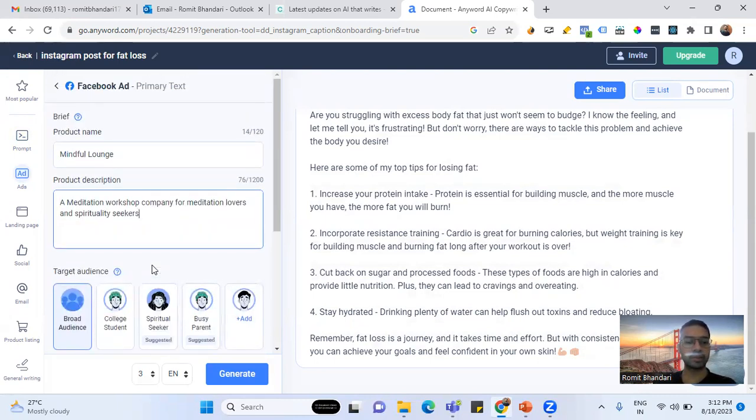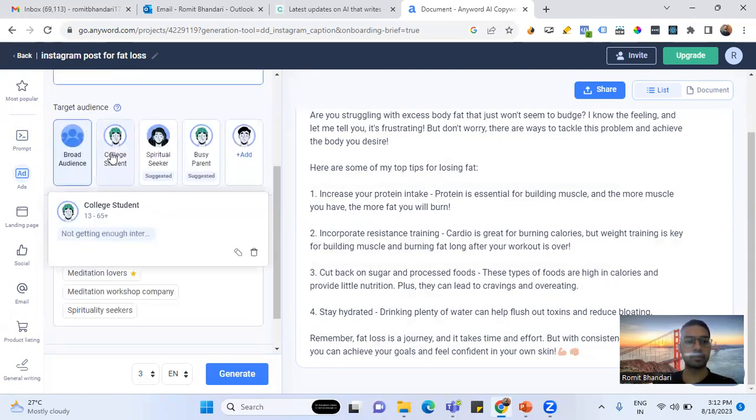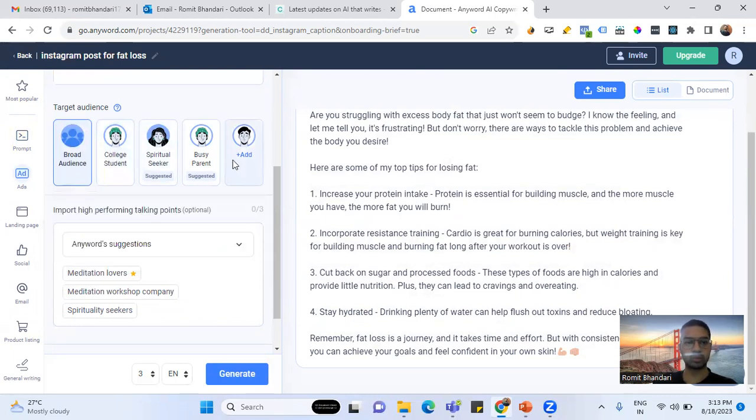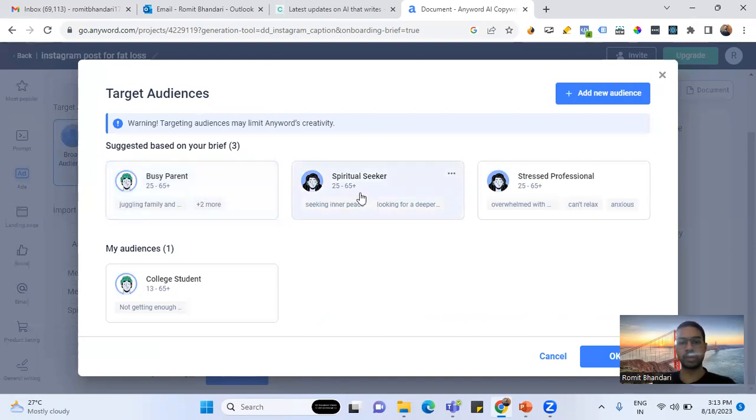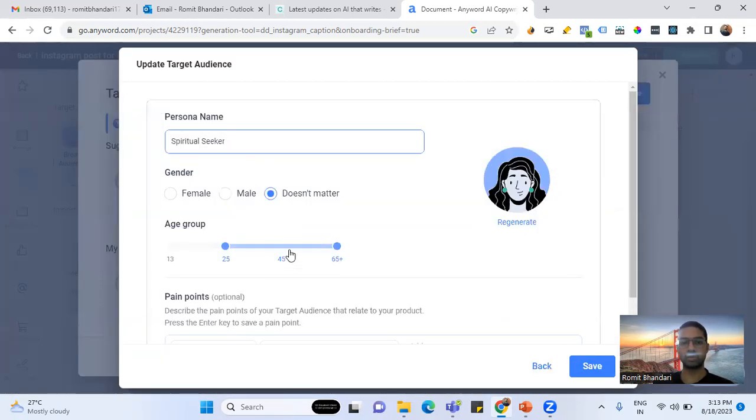Okay, so if I'm writing an ad, it's better I also create a target audience. So instead of creating a broad audience, we can always look for some specific audience, so to speak.